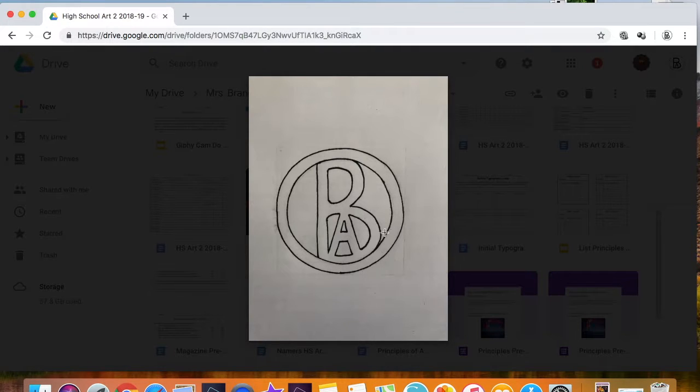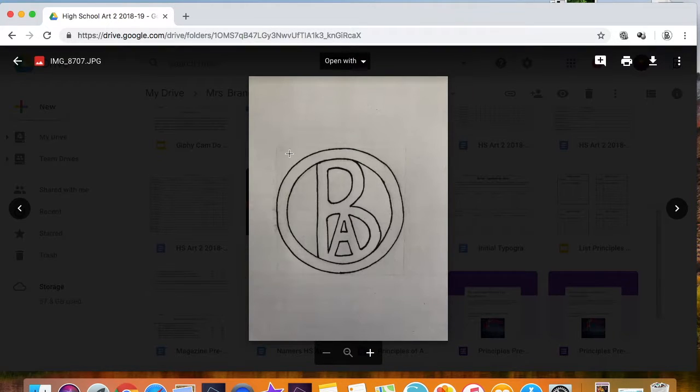Once you've done that, you can use a laptop to access the file from your Google Drive and use Photoshop for the next steps. Here you can see that I have my file. Most of the files, when you take photos of them on the iPad, will have a file name that starts with IMG for image. And once you open that in your drive on the computer, you're going to click the download icon.